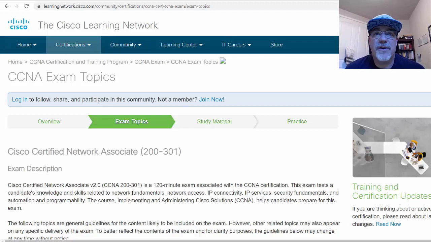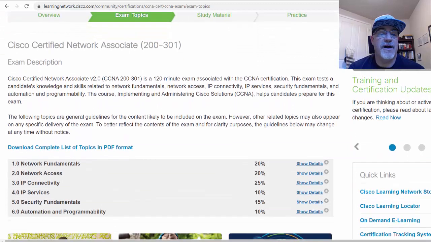Also, the Cisco Networking Academy released their new curriculum, which is great. It's a change from four courses down to three courses for the new CCNA, and that's pretty cool. Let's take a quick look at what's on the new CCNA. Things are very different. For the most part, the new CCNA is a lot smaller. A lot of topics have been taken out, so I think it'll actually be easier for students to get their CCNA now. So that's good news for a lot of students.